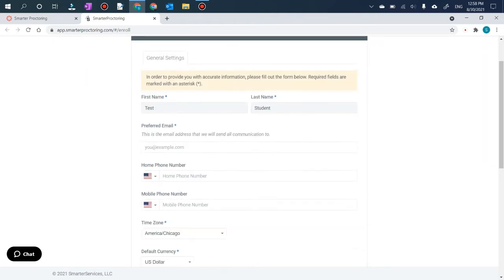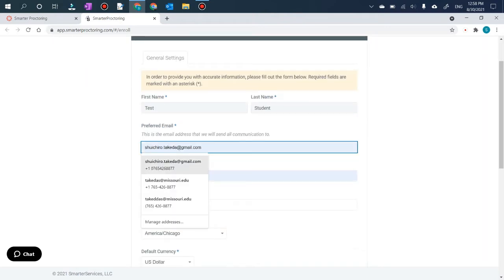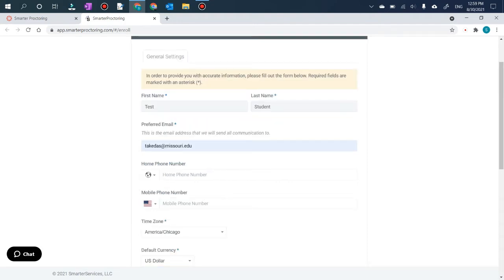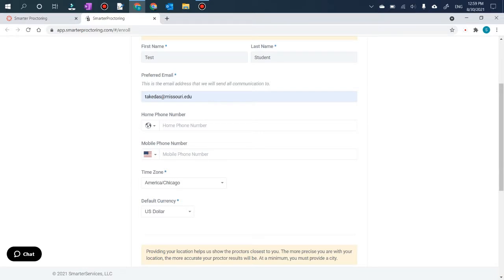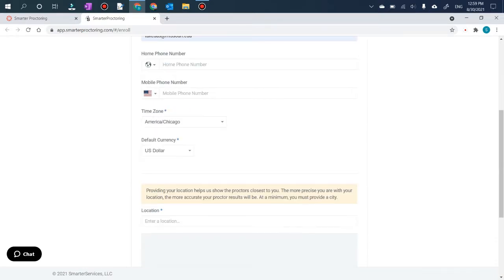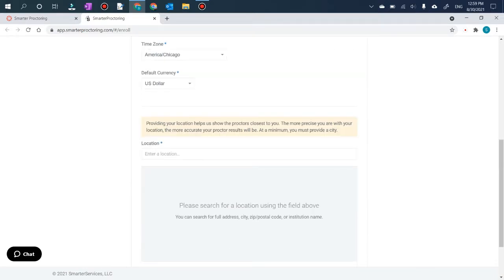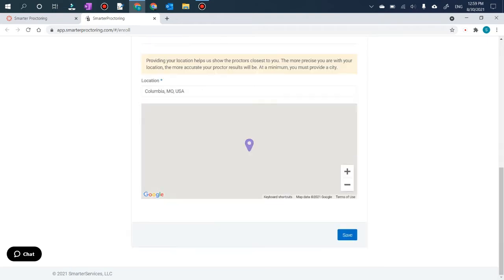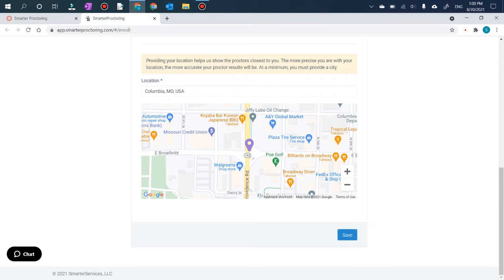Then you enter your basic information, like your phone number and where you live. So you enter your email address. It seems you don't have to enter your phone number, but time zone, default currency, and then Columbia, Missouri, USA. Okay, and then save it.